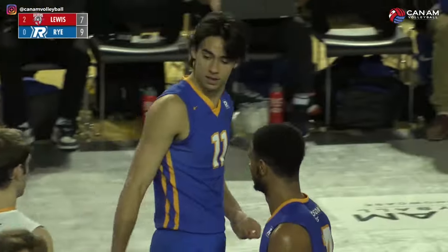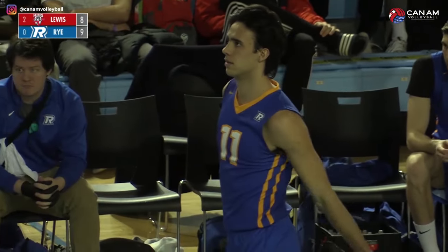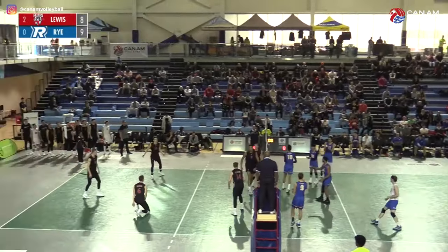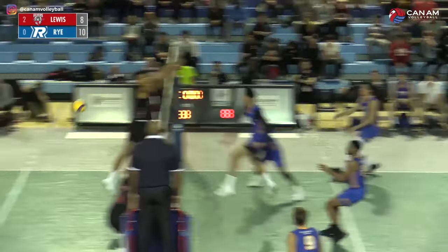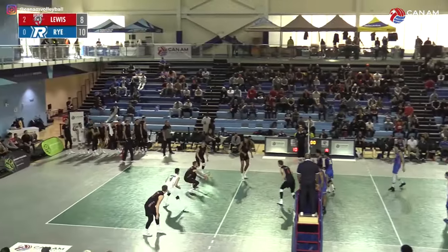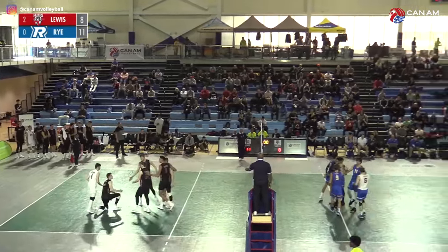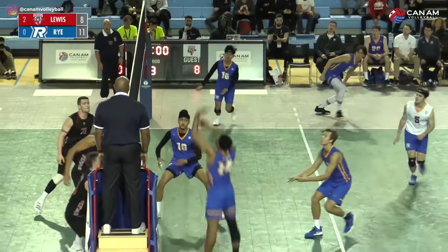TJ Murray, the middle, back to serve — which means Tyler Mitchum back in the front row. See if he can continue to control the net for Lewis. Xander Kaczewczynski with a great pass for Ryerson — Navarri getting it down through the middle. Another net violation by Lewis. Lewis was having success with their serve and block complementing each other early on, but now getting a little bit greedy with a couple of net calls early in the third set. Greg Bouquet back to serve. Great dig by Kaczewczynski to save that blue shake tip. Tariq again finding a way with those out-of-system sets — making use of not the best quality coming his way. It's 11-8 for Ryerson.